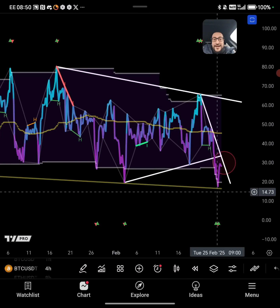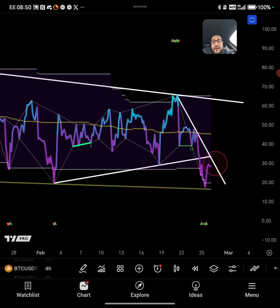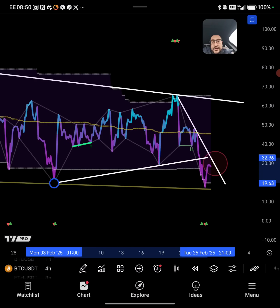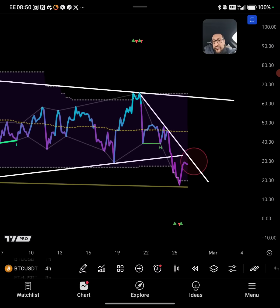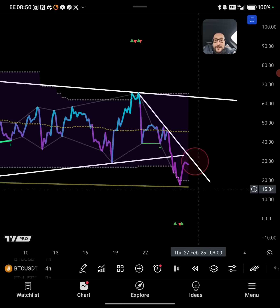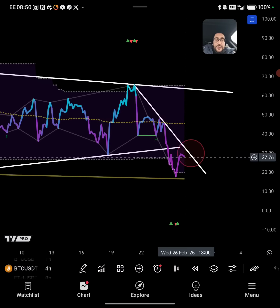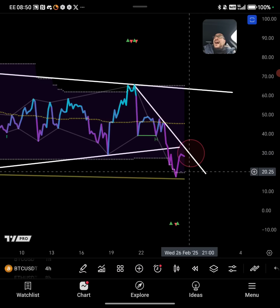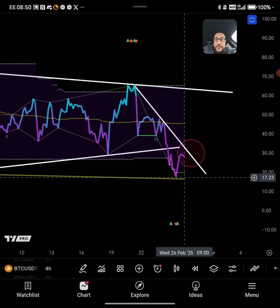And that is the same yellow trend line in here. What I'm looking for, after having lost this white support in here, is whether we're gonna get this RSI 4-hour to respect the yellow line, number one, or if we're going to put here a higher low. That will be interesting, particularly because we are at the very low bottom of the range.